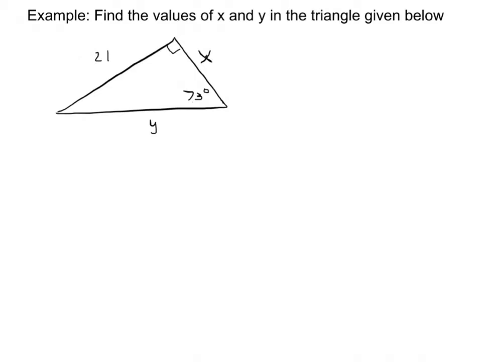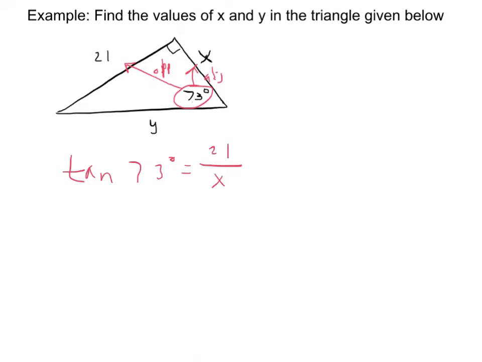So let's target getting x first. If I want to find x, and if you already know how to do this, set this up on your own, make sure you've got it, and then just check your answer with the video. From 73 degrees, the sides I'm looking at here are the opposite side and the adjacent side. Well, the ratio that has to do with that is tangent. So we would look at the tangent of 73 degrees is equal to the opposite side, which is 21, over the adjacent side, which is x.